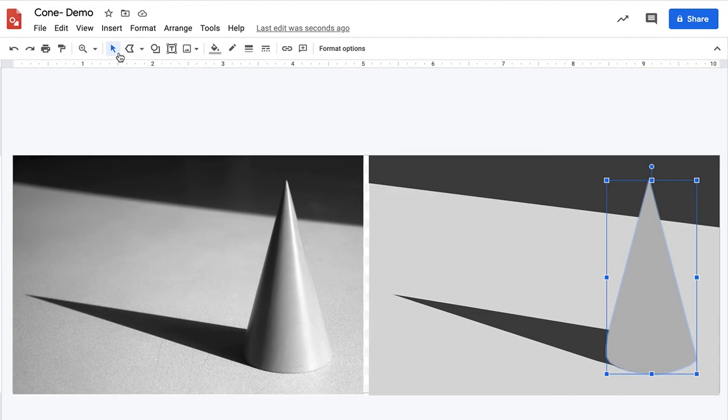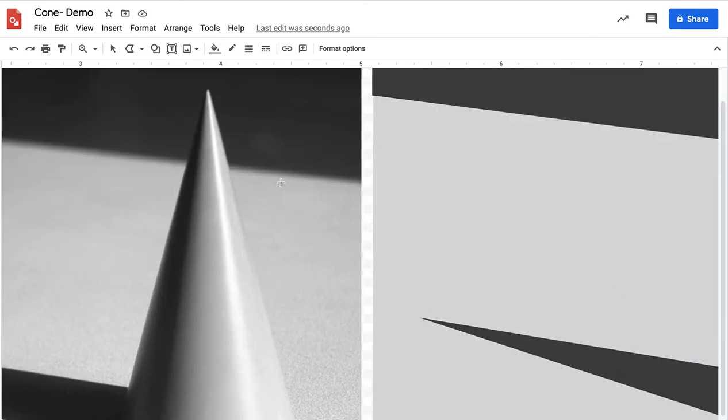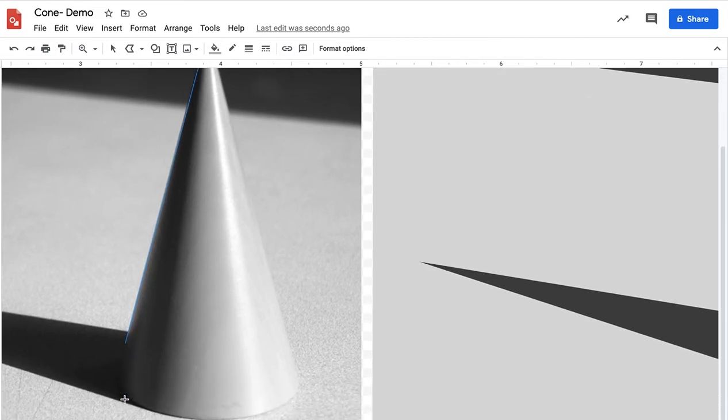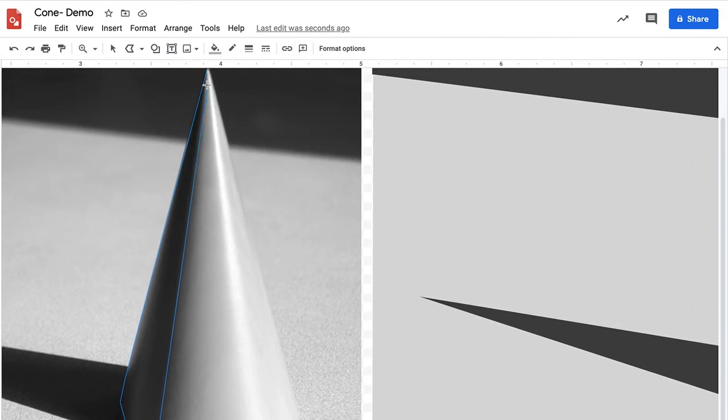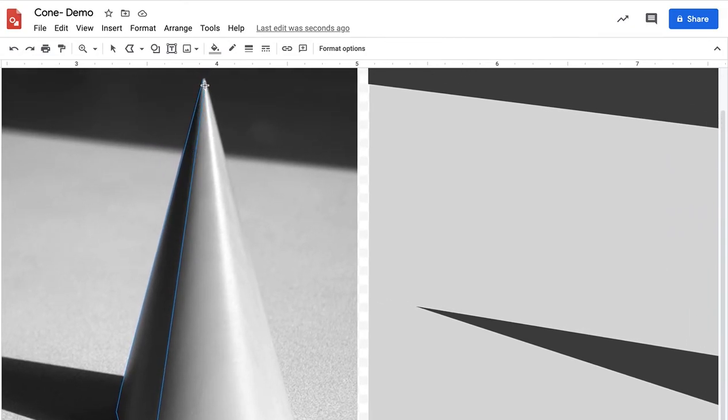Then I want to do the shadow that's on the cone and the highlight, and we'll see how that looks. So switch back over to the Polyline tool, and again I'll zoom in a little bit this time so that I can be a bit more precise. I'm going to come down along that edge. And there's a pretty strong line here where this shadow starts and stops, isn't there?